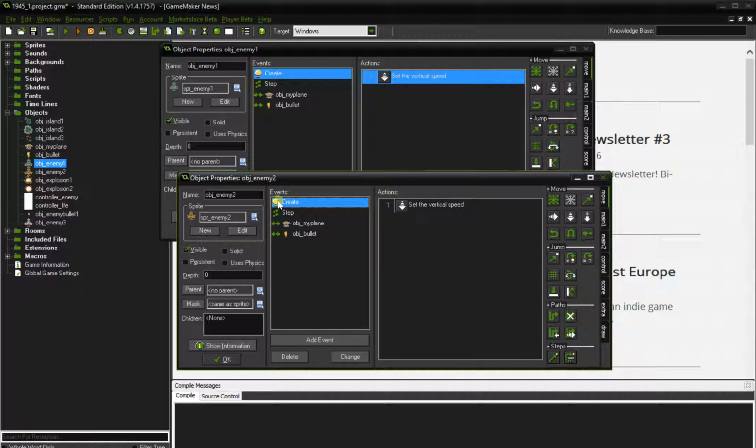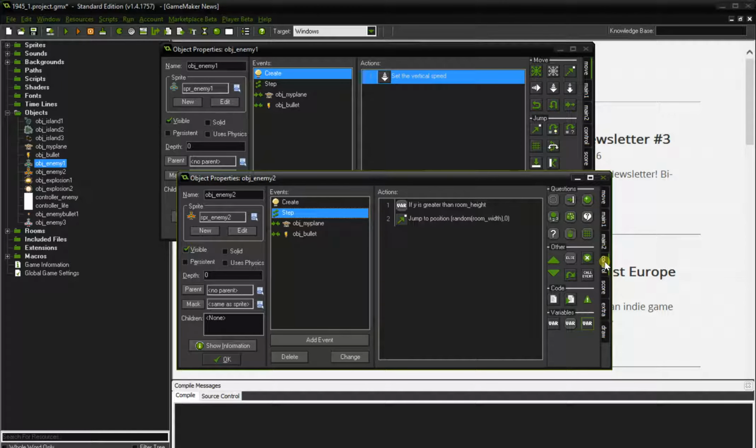The main way that we're going to make this enemy different is we're going to have it fire straight down, fire bullet straight down. So we have obj enemy bullet 1, so let's use that. And let's say every step there's going to be a chance of it firing.